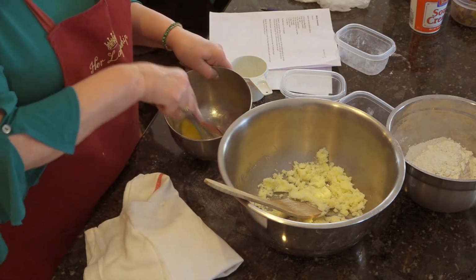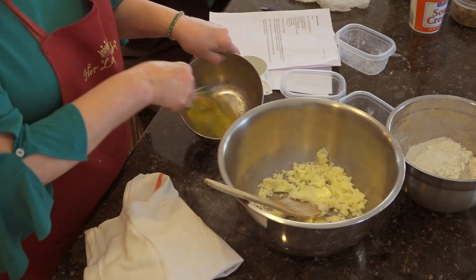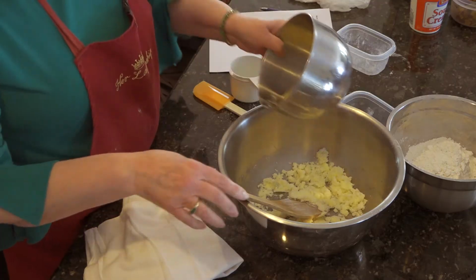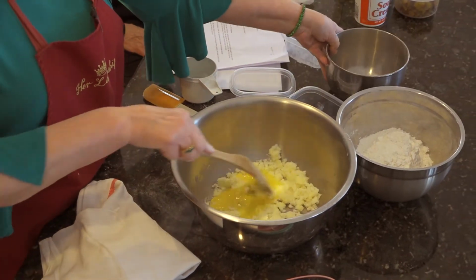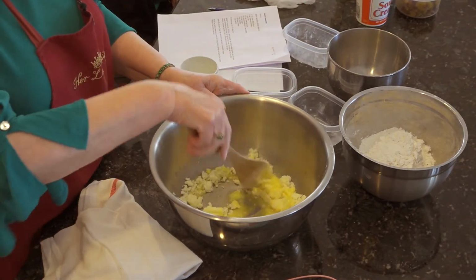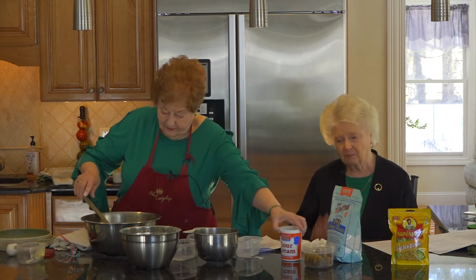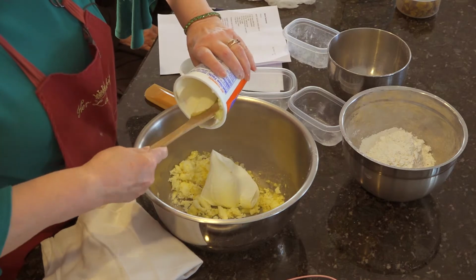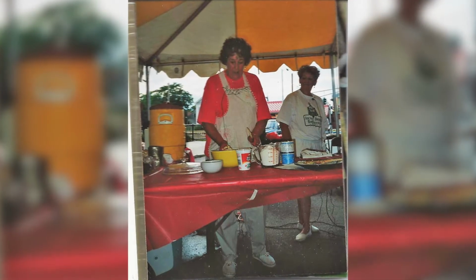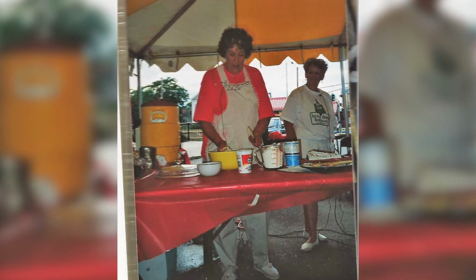When the Lowell Folk Festival came to town in the 1980s, part of the activity was to have food demonstrations. They had a food tent, and it was ethnic food. Someone asked who could make the Irish bread and do a demonstration, and of course Mary was famous for her Irish bread. Well, she did not want to do that, but she's very outgoing and community-minded, so Mary did a couple of demonstrations. In fact, over here I have an actual picture of Mary doing the demonstration in the tent on Market Street in downtown Lowell.